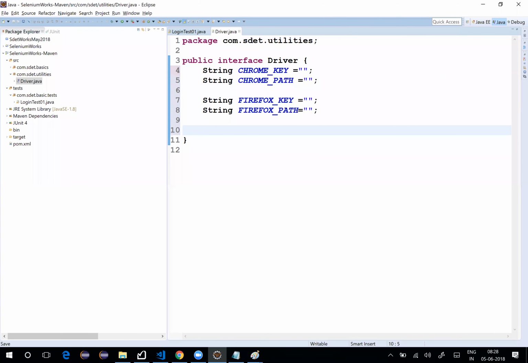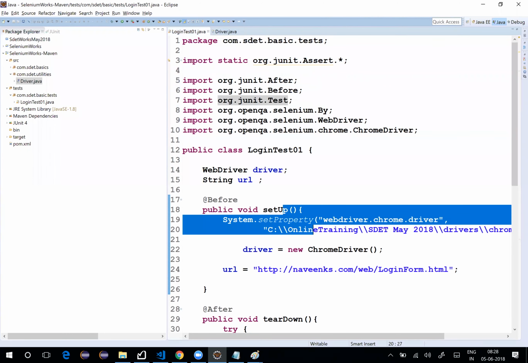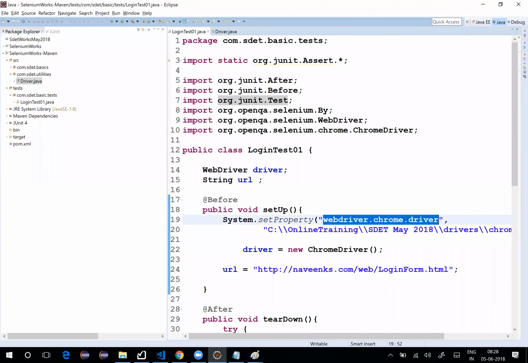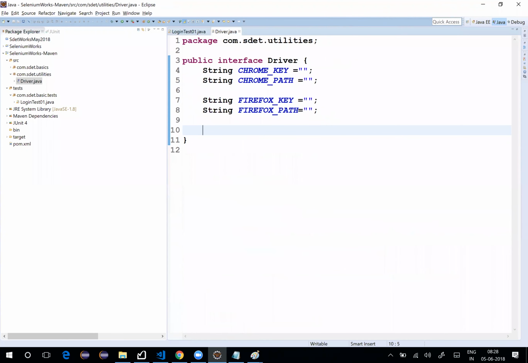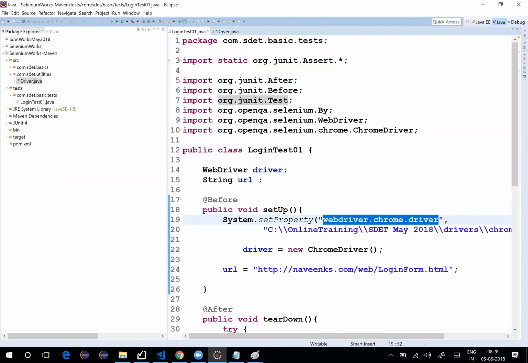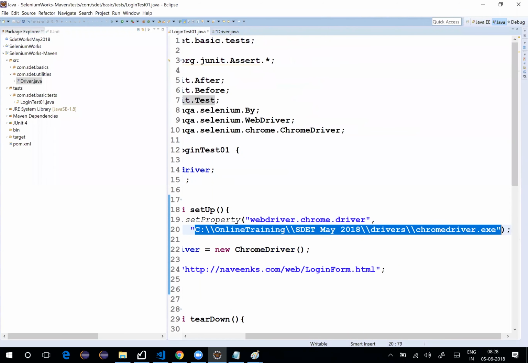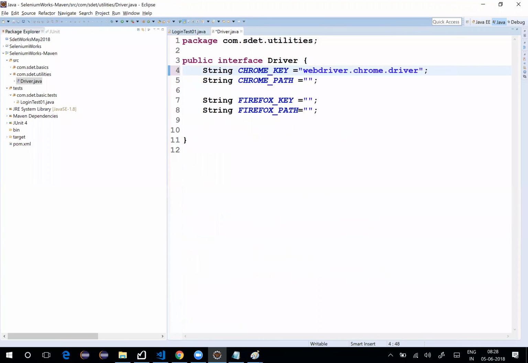Any key and value which you want, you can go ahead and put it here. First and foremost, I just want to take the Chrome driver key, which is here. And the value is right here. I'll copy this value and put it here.